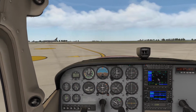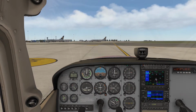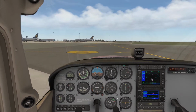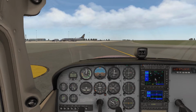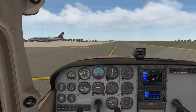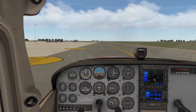So we're going to taxi this, and I noticed that our heading indicator is wrong, so we're going to set that up. Let's move this guy over here a little bit. That looks a bit better. I have this weird thing here with some of the, I can't remember what texture file I've loaded or object, but there's like tractors. It's really annoying. I was on the org trying to figure out how to get rid of it, but we won't worry about that. There could be tractors there, right? We don't know.